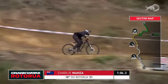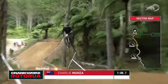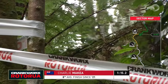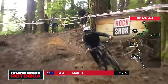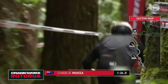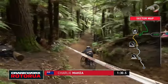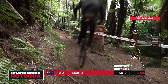Oh, so good. He's got so much style. Going fast and just looks like he's loving it. Yeah, nodding his head. I think maybe his helmet came up on him. Maybe over those jumps. Whoa. He's got like a playful sort of style, yet he's doing warp speed. Yeah, he's really tall and he's able to ride with his knees a lot further in than a lot of the riders. Lovely loose style. Yeah, definitely.